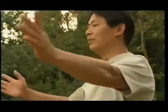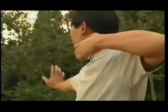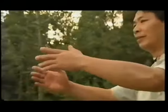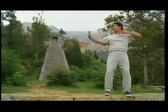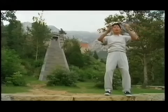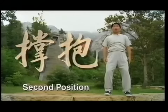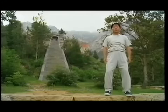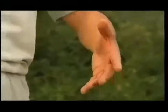and come back in, breathing out, and pulling out, come back in, breathing in, breathing out, pulling, breathe in. Breathe out. Very simple and easy, isn't it? Now we stop, come back to center, put your hands down. Don't move, we carry on to do the second position. The hands hold the balloon like that. They call it Chang Po.